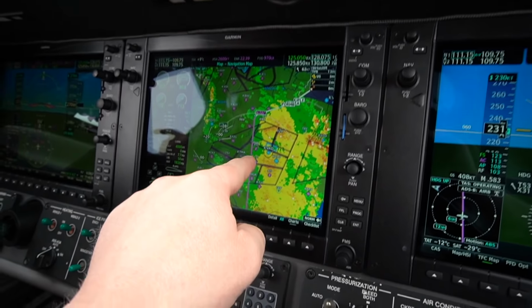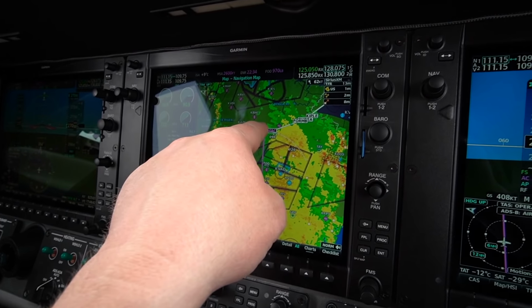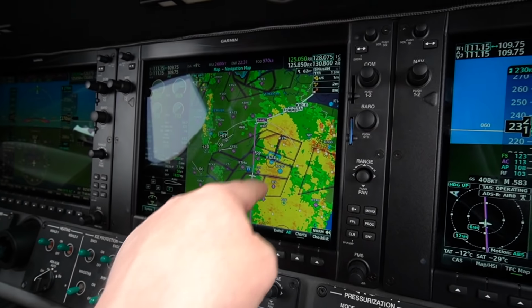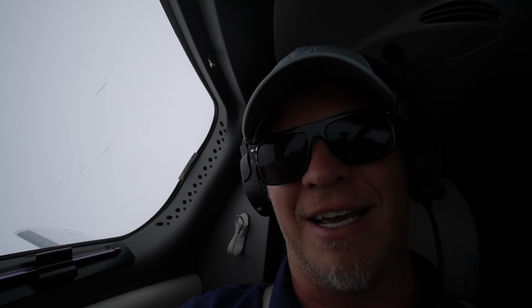TPC Sawgrass in Jacksonville. So we're flying there from Panama City Beach. But of course there's a thunderstorm and stuff. So we're flying a bit north and then going east. Otherwise we'd be flying right through this stuff here. As you guys can see, we don't have much of a nice view here, but it's still the coolest thing I've ever done.